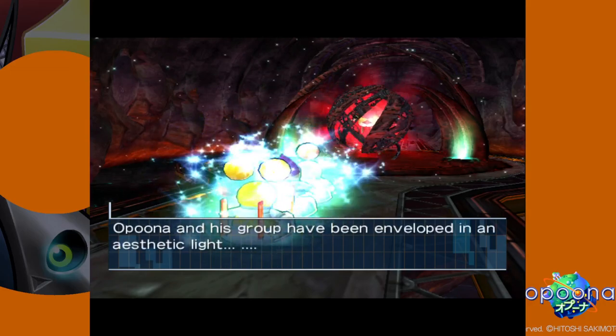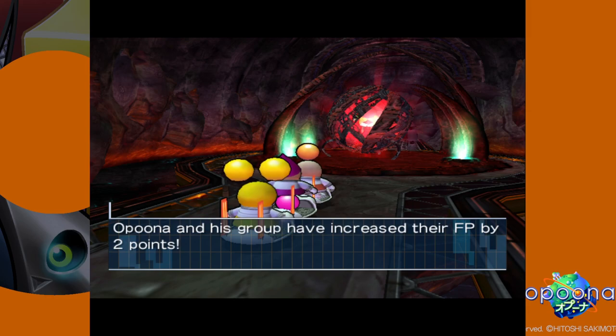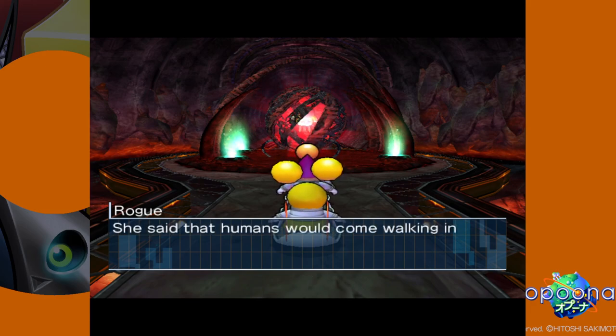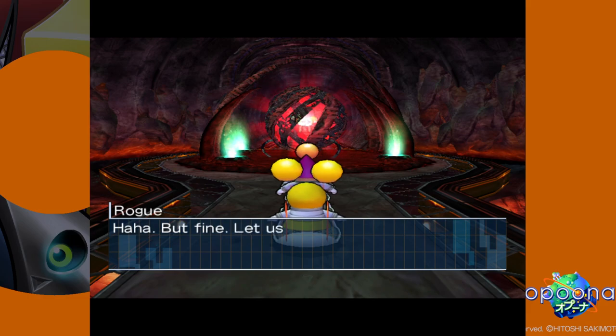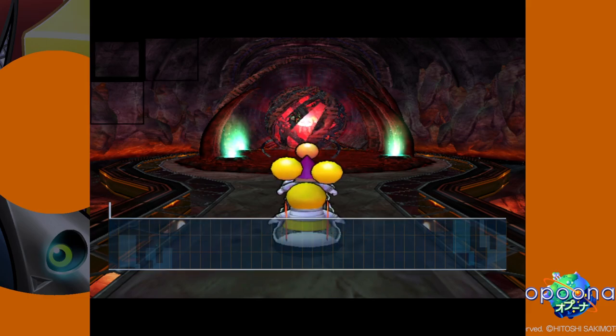Opoona and his group have been enveloped in an aesthetic light. Opoona and his group have increased their FP by 2 points. A hideous voice echoes from somewhere. It's just as Babushka said. She said that humans would come walking into our nest. Haha. But fine, let's see how you do against me and the strength of the dark.